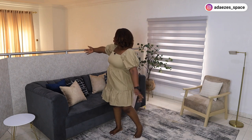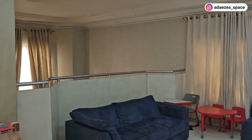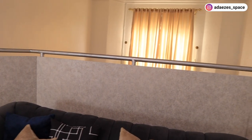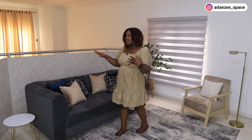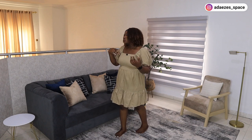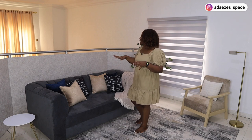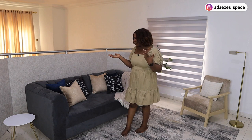This place used to be just plain wooden color that was painted white. I had to cover it with this wallpaper which has a concrete design. I went for it because the color scheme matches the living room — it is gray, white, and a little bit of beige. It just blends in; even though it's not very plain, it's not too busy or distracting when you look at it.